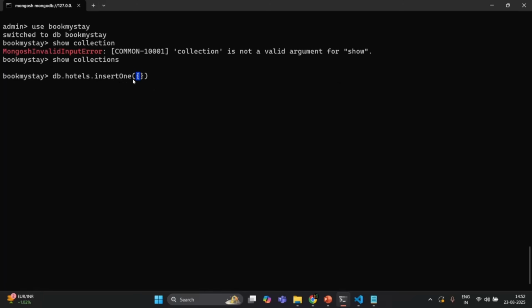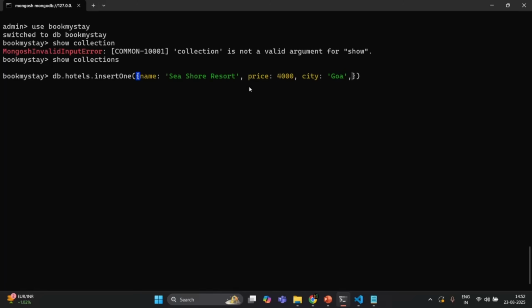So to this insertOne method, I'm passing a document. In that document, I want to have a name property. Let's say the name of the hotel is Seashore Resort, something like that. Let's specify the price. So it's maybe 4,000 per night. Let's specify city. City is going to be Goa.